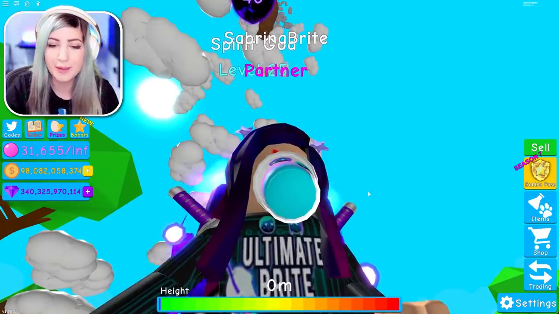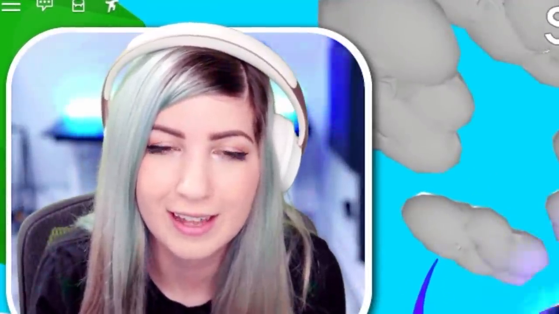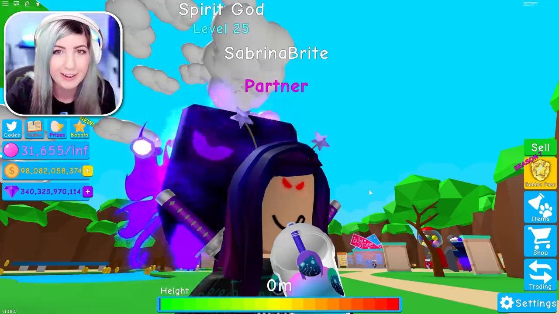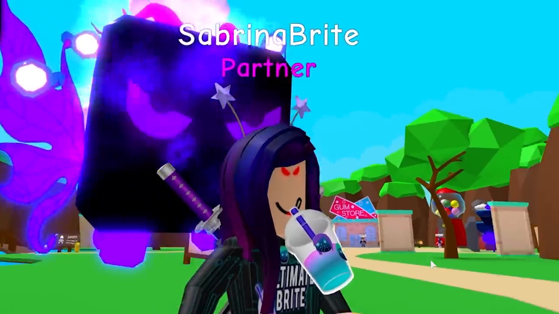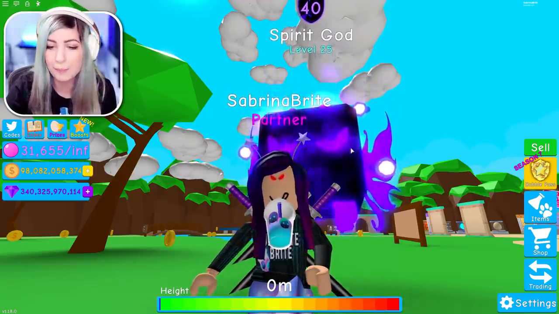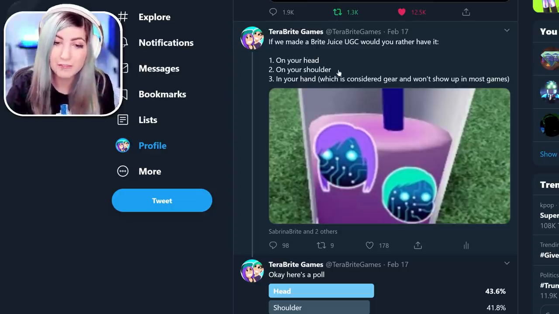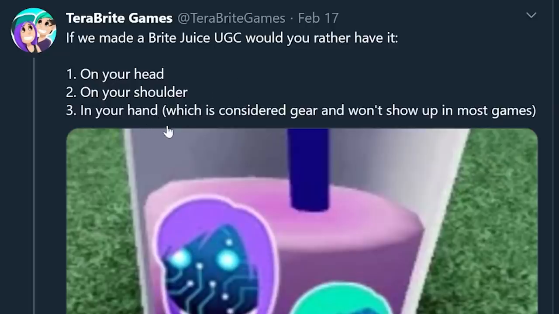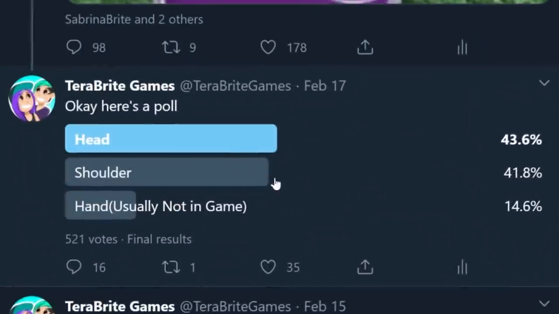When we first wanted to make this, we had trouble figuring out where it should go, because we wanted it to be a hat, because in order for you guys to bring it into any game, it needed to be a hat and not gear. So we were like, well, you can't be holding it because then it's gear. So maybe it should be a shoulders item or a big hat on your head. We had a poll on Twitter. We tweeted, if we made a Bright Juice UGC, would you rather have it on your head, on your shoulder, or in your hand, which is considered gear and won't show up in most games? Most people voted either shoulder or head almost equally. Look at this. This was a very close poll.